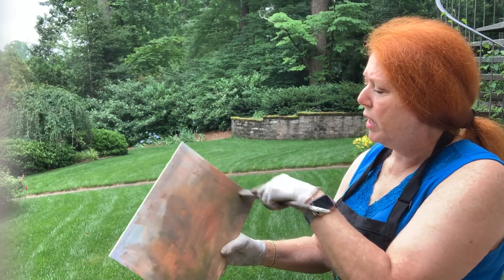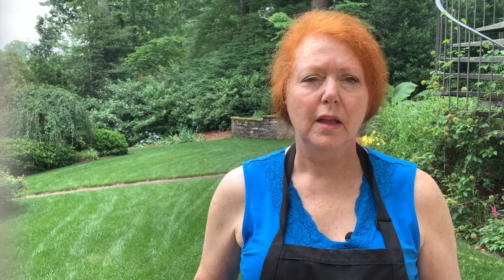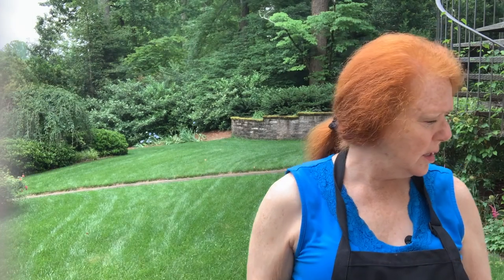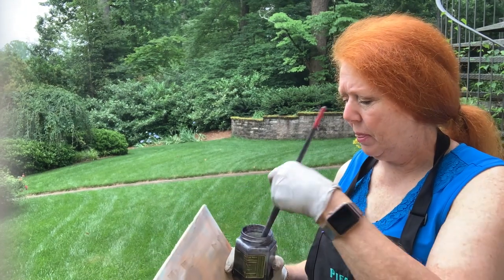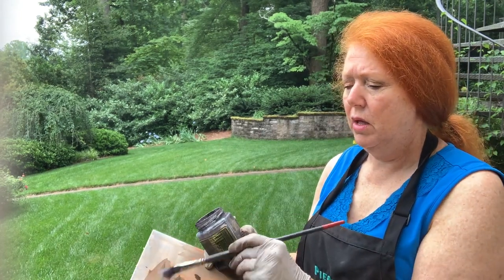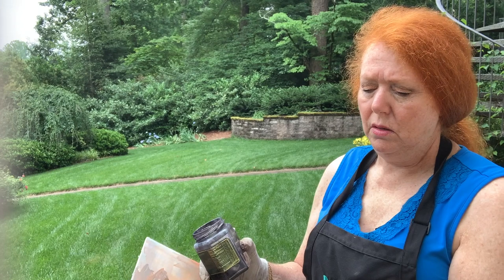I'm going to finish this off and then show you how I do a little alcohol wash on it and what I get. I'm not going to try for the same scene on this one because I think I can do something a little bit better and different. Back in the studio, I've gotten a softer nylon brush to tap out some of the extra dust, and I'm using just a jar of alcohol — I don't care which type, I'm not fussy on that — and I'm just washing it on down, going every which way. There's no rhyme or reason here; I get to be very messy, just like a little three-year-old, and cover the whole thing.